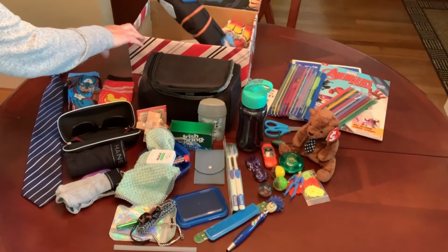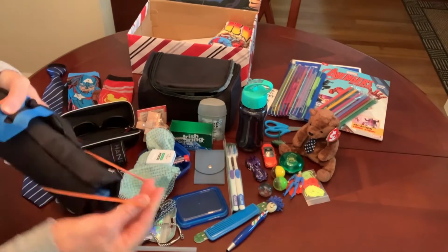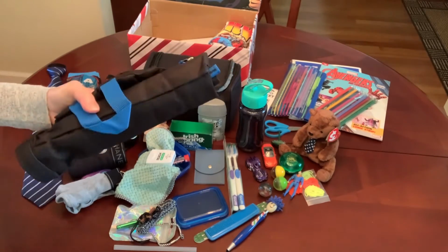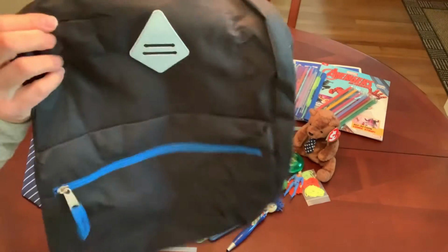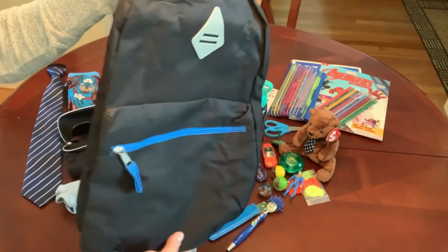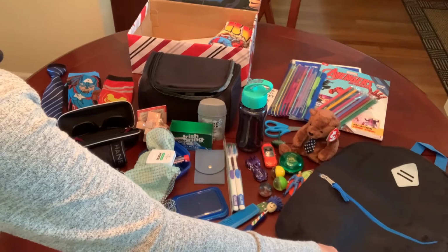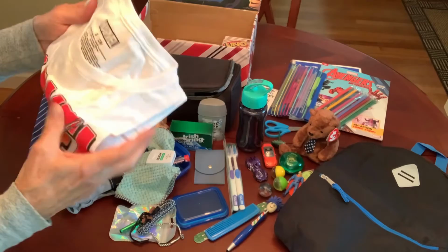He's got a backpack. I'm really trying to pack those backpacks this year, and I think it's important for these kids to have something for school or just to store their items in. And if he becomes a businessman, businessmen don't even use attaché cases anymore. They use backpacks. So I thought this black backpack with little pops of blue on it would be a great choice for him. I was able to fit a fun shirt in there for him.